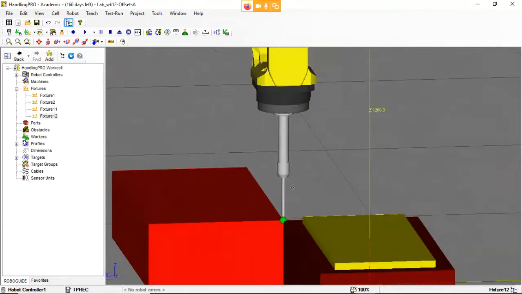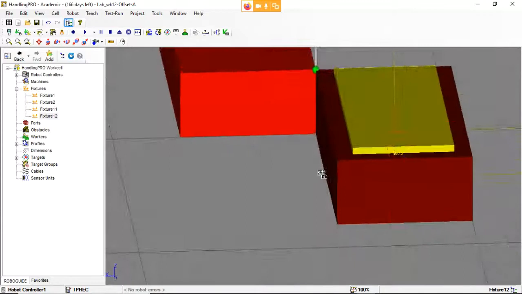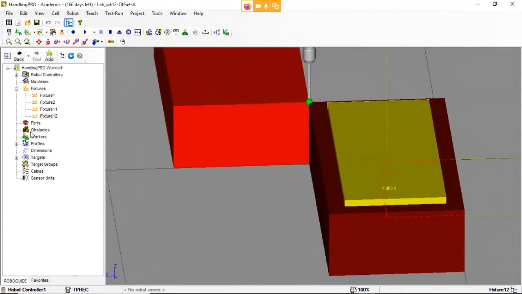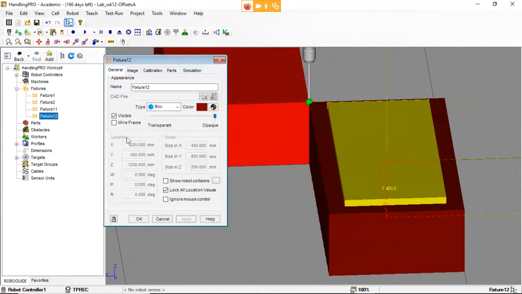And so it's sitting there, and I'm just going to click on it right here and unlock the values.